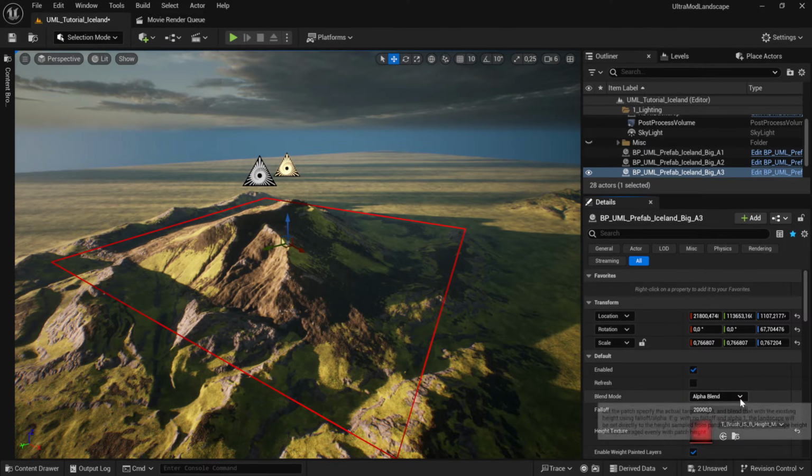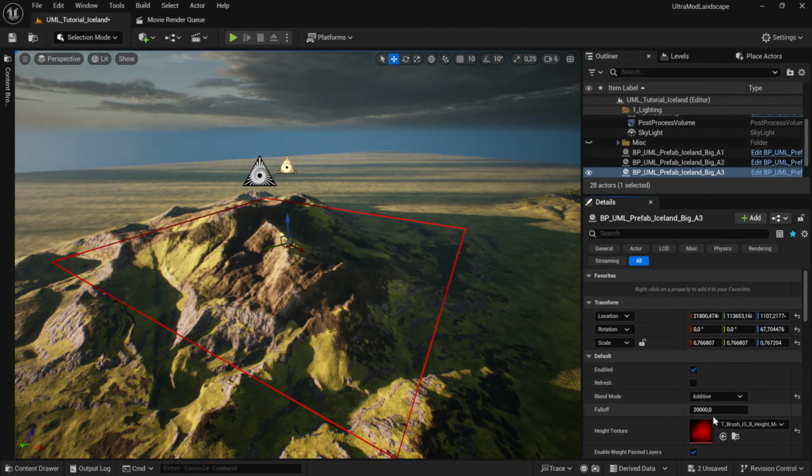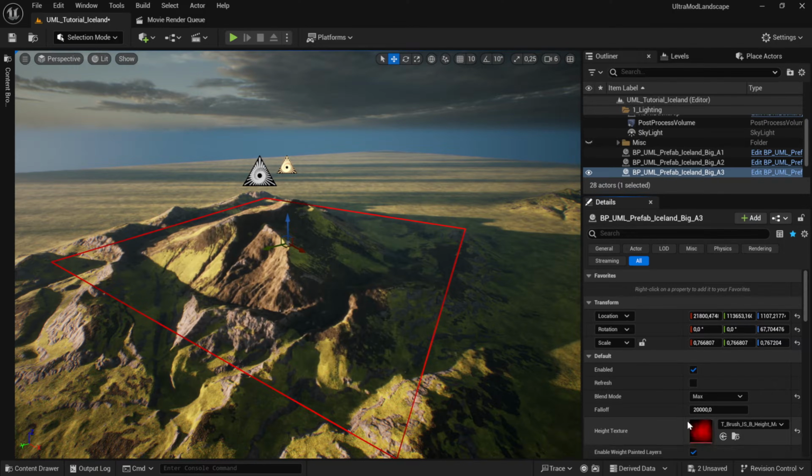When you combine multiple mountains, there are different blending options for both the high texture and the paint layers.